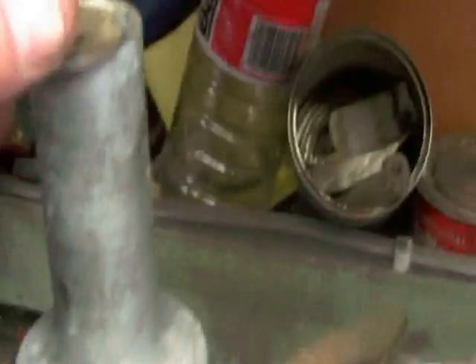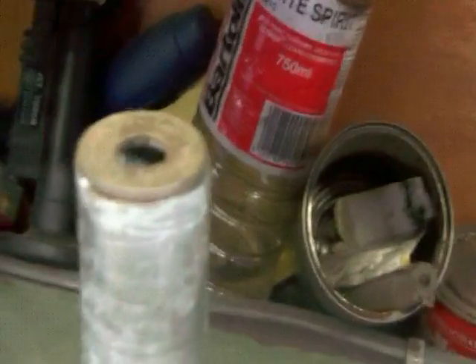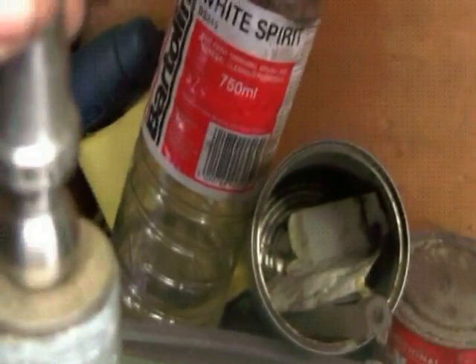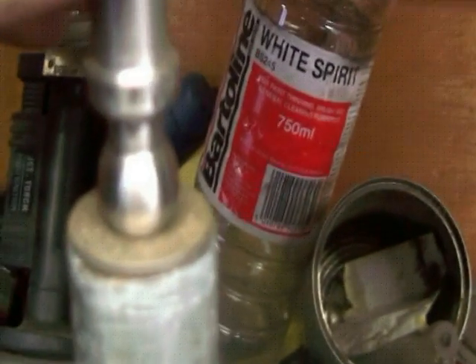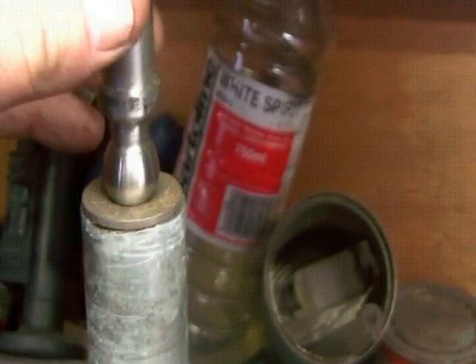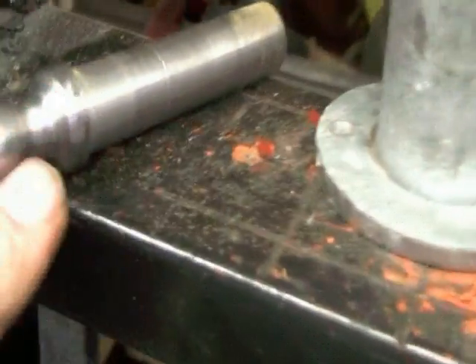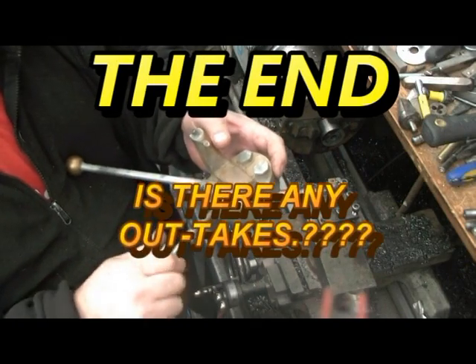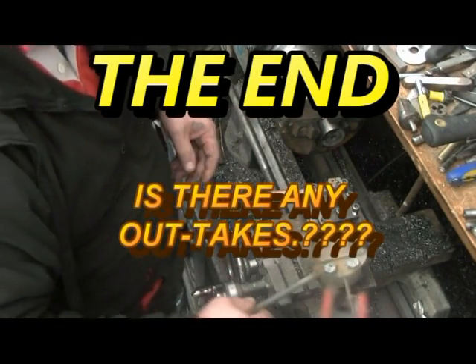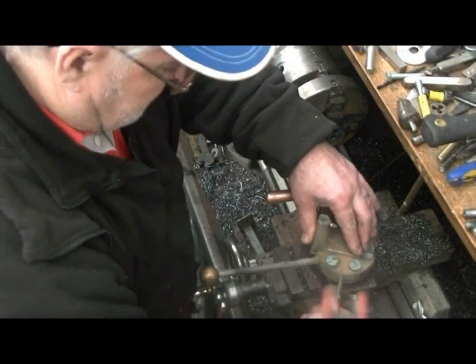So there's a coin left. That coin there, and then that will come down there like that. It would be great if this camera would focus. Then that will come down there like that. But I'm going to do another one — bigger, bigger, bigger. If it's on there... I don't know how, because I can't remember.